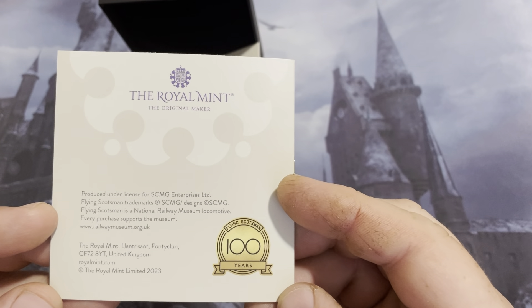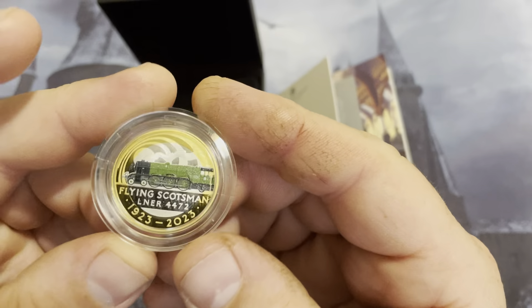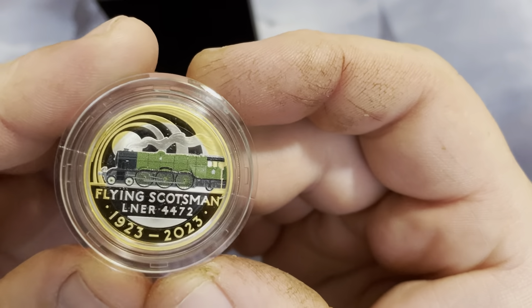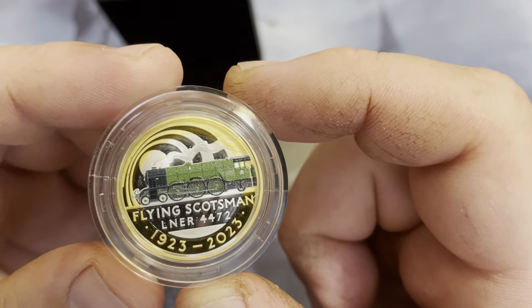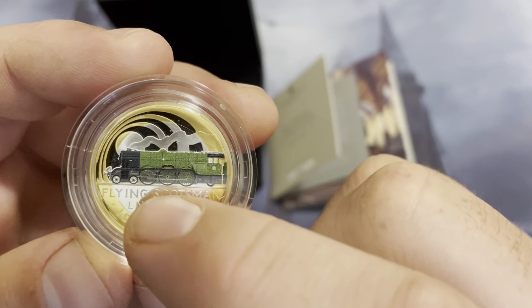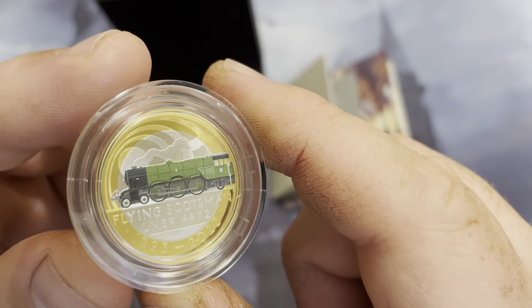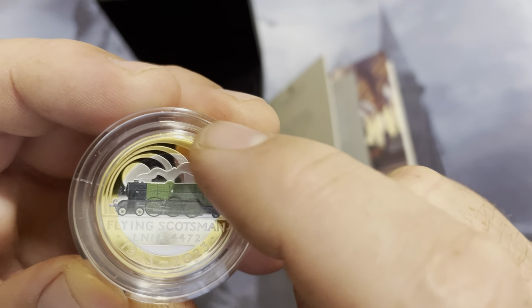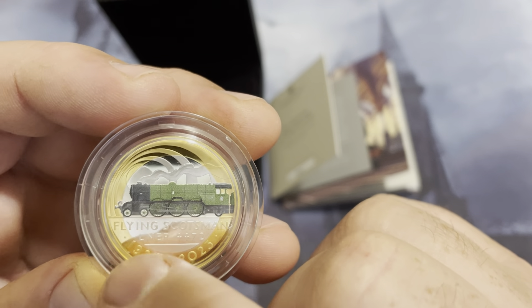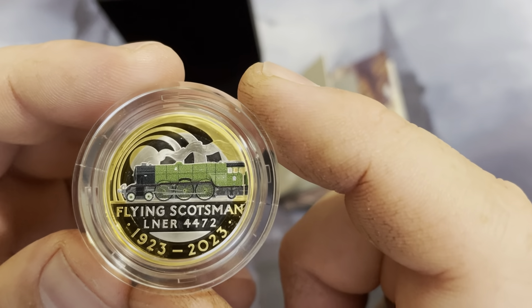So yeah, this is a very cool coin to have, very awesome coin to have, and I'm glad to have this in my collection. Absolutely beautiful. Just look at that — the steam going across there looks like the sun or the moon. Very, very beautiful design. I love the color. This is the first two pound coin to actually feature color on it, so that was pretty amazing. Yeah, it's fully silver, and then you have like this kind of gold rim around it, because the regular coins are bi-metallic — they have gold and silver in the middle. Just a beautiful, beautiful design.